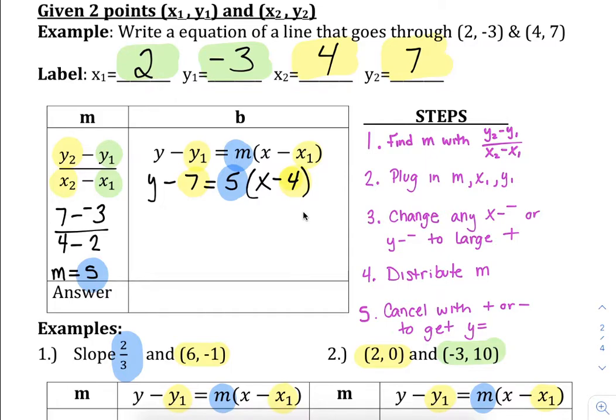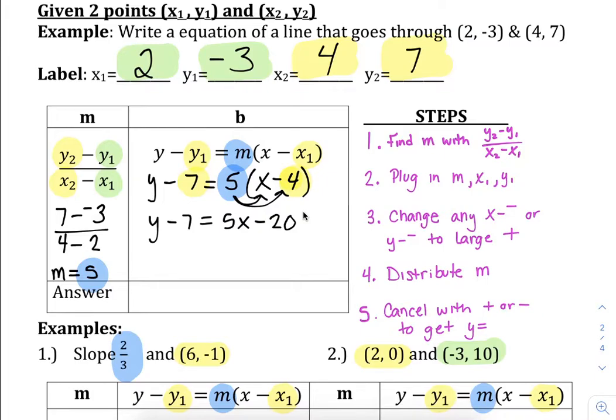The steps are going to be the same for these. I'm going to check and make sure I don't have any minus and negative that I need to fix. I don't on this problem because I use the positive numbers. Second thing I'm going to do is look to distribute. So 5 times x is 5x. 5 times a -4 is a -20. So I'm bringing down everybody else.